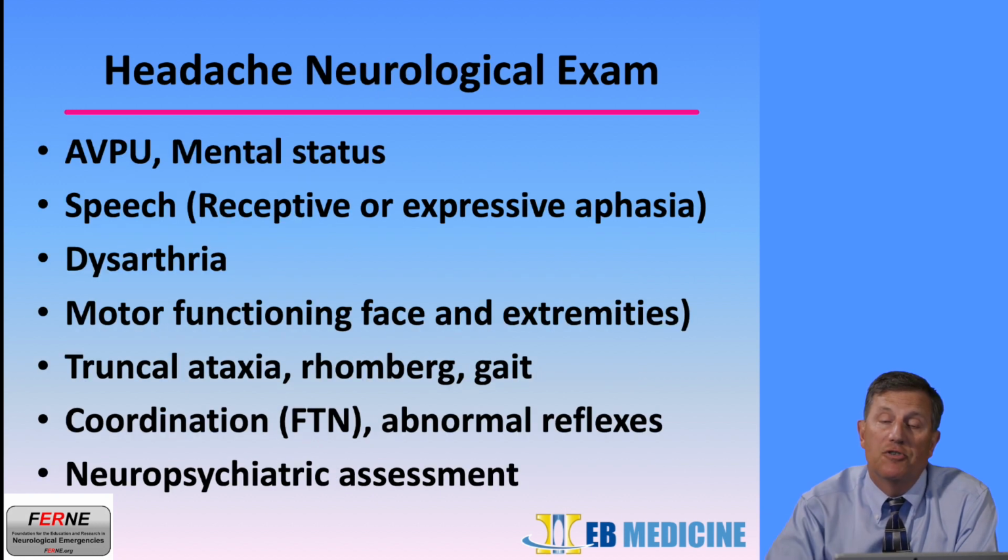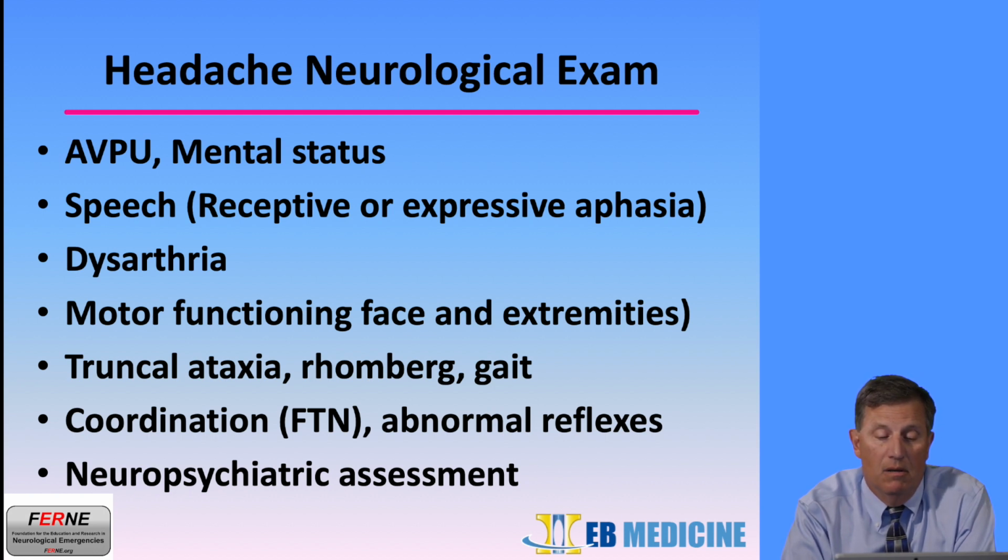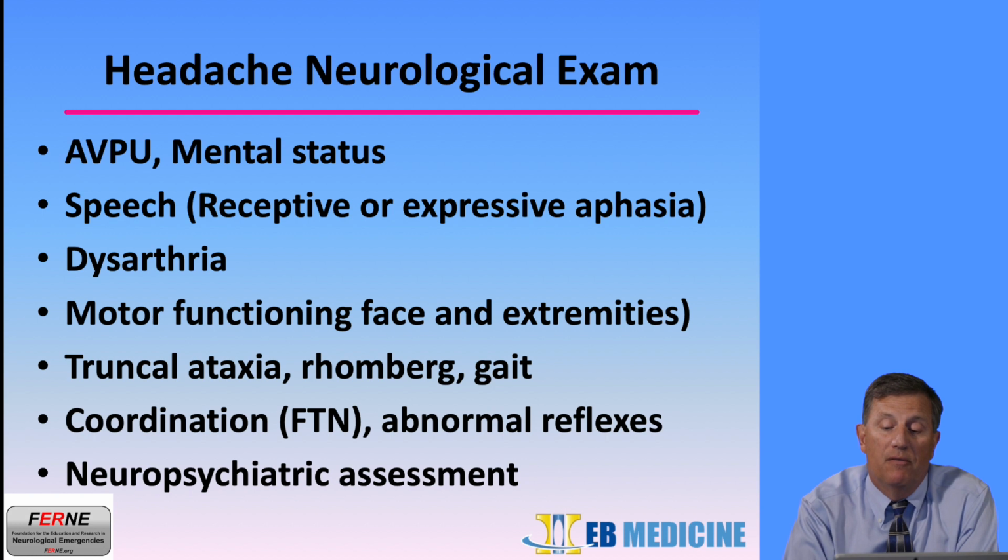The headache neurological exam. You can use the AVPU system: alert, responds to verbal, responds to painful, or unresponsive. And you want to just generally comment on their mental status. Speech. Is there receptive or expressive aphasia? Is there dysarthria, difficulty in being able to speak? What is the motor functioning of the face and extremities? Is it normal? Is there truncal ataxia, where a patient can't sit up straight in a cart without holding on? Is the Romberg positive? Is the gait normal?